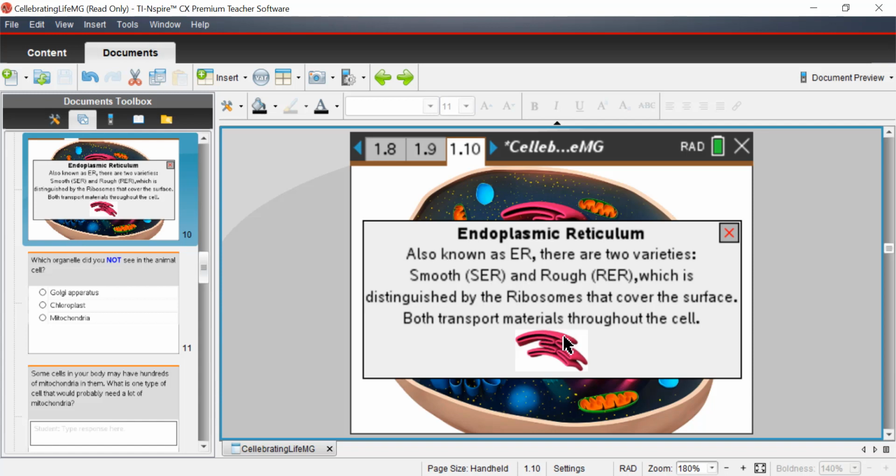So it basically is the same sort of structure, this membrane foldy looking thing, but one of those has ribosomes. Remember the first thing we looked at, these little yellow dots throughout the cytosol? Those are attached to the endoplasmic reticulum. That's what makes it, quote unquote, rough, versus the smooth ER, which doesn't have ribosomes on it. Both of these are important because they help transport materials throughout the cell. In a way, they're kind of like the Ubers of the cell.